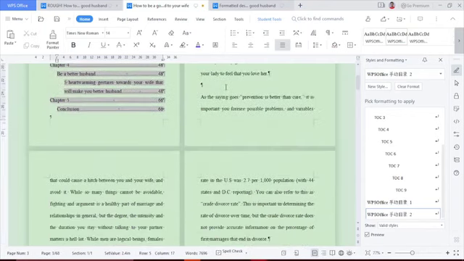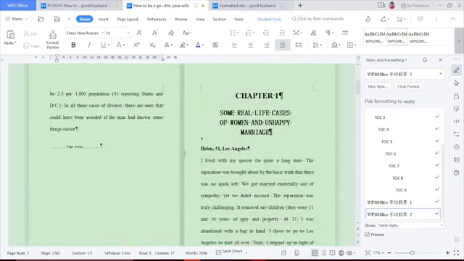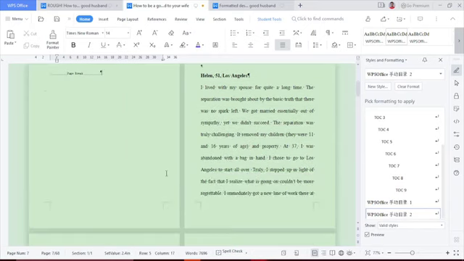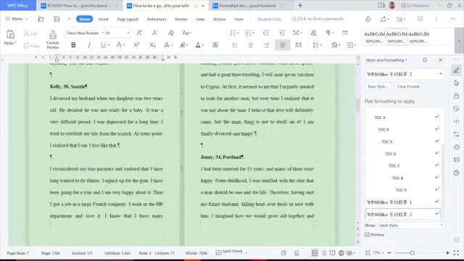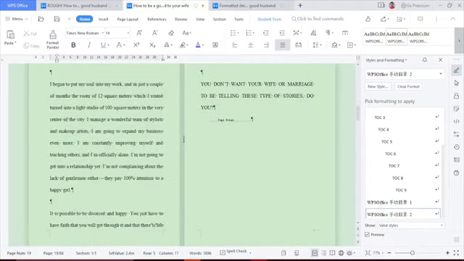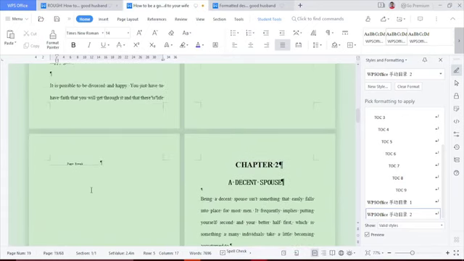So we have the introduction. After the introduction, we have our chapters. Each chapter should be on the right. It doesn't matter if the left page is empty. If it's empty, let it be empty. But let the next chapter be on the right. Every chapter should start from the right hand side of your page. That is why we put this document in two columns so that we'll be seeing two pages at a time, right? Go down for chapter 2. Make sure everything is in place. You can see that this one is empty, but we still pushed chapter 2 to the right.